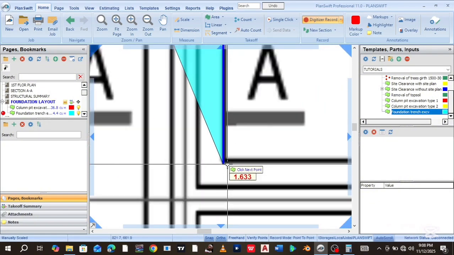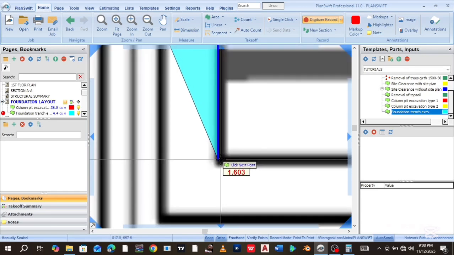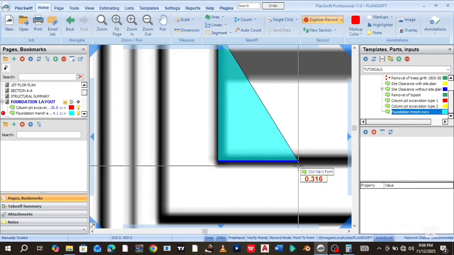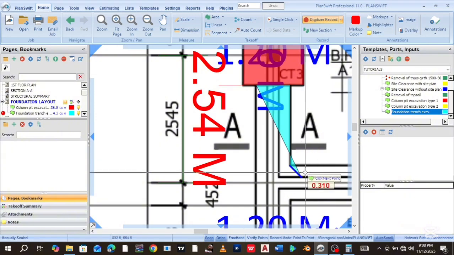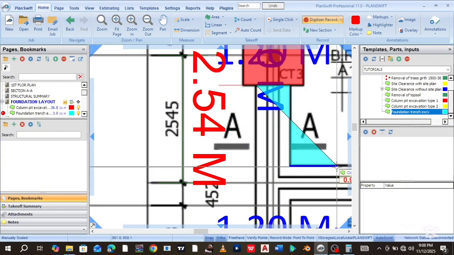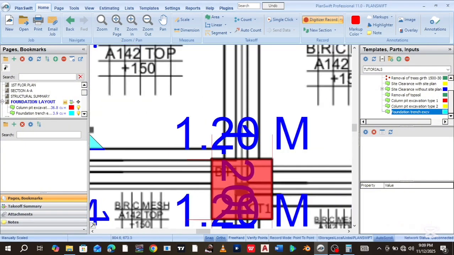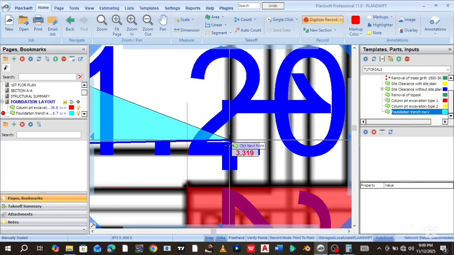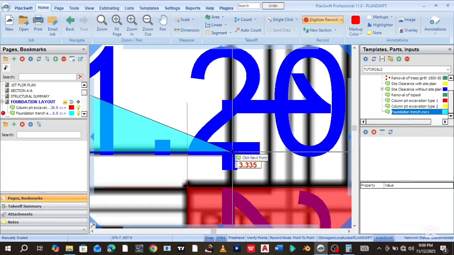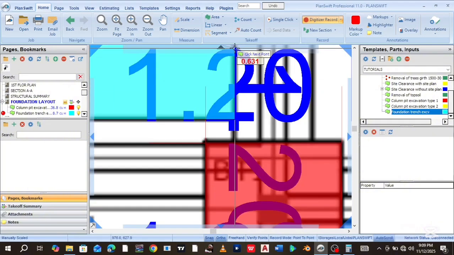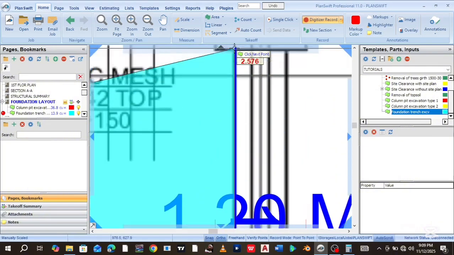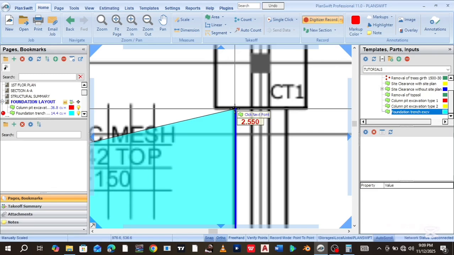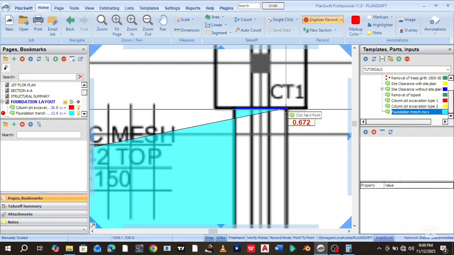So now all you just need to do here is to make sure that you have centralized. So you click on this point here, make sure you're centralized. Click on this point here, click on all the corners, make sure it's 675.